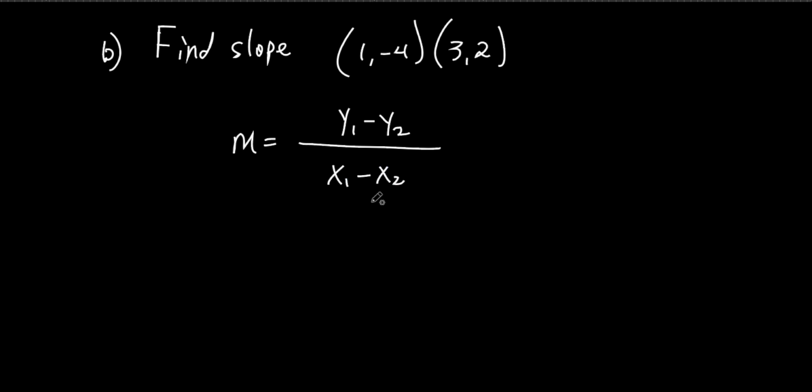The what over the what? It's the rise over the run. So which direction is the rise? That's the y direction. Which direction is the run? That's the x direction. Okay? A lot of people get this mixed up. A lot of people put x on top because x comes before y in the alphabet. They just figure it goes on top. But remember what it is. It's rise over run. So the rise is the y direction, and the run is the x direction.